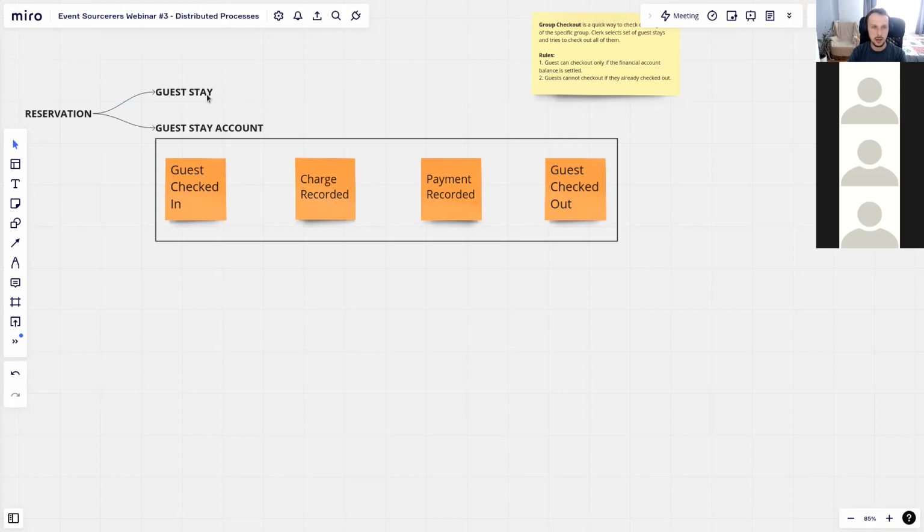Guest stay is related to the processing of the guest stay, so all of the things related to keeping, cleaning, etc. And then we also have the financial account. There might be multiple types of charges and multiple types of payments, but here we are just curious about how to settle the guest stay, because we have this requirement that guests can check out only if the balance is settled.